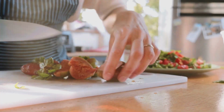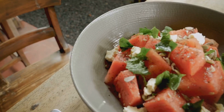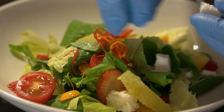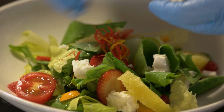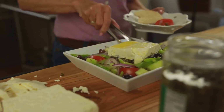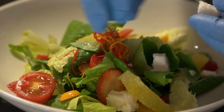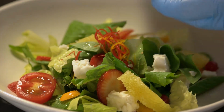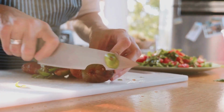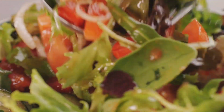And now, for a touch of creaminess and tang, we're going to crumble some feta cheese over our salad. Feta cheese is not only delicious, but it also adds a wonderful creaminess and a hint of saltiness to our salad, perfectly balancing the sweetness of the strawberries and the candied nuts. At this point, our salad is looking quite spectacular. But remember, we're going to hold off on adding the dressing until just before serving. This is a little trick to keep your salad fresh and crisp. We're using a raspberry vinaigrette dressing here, but feel free to use your favorite.